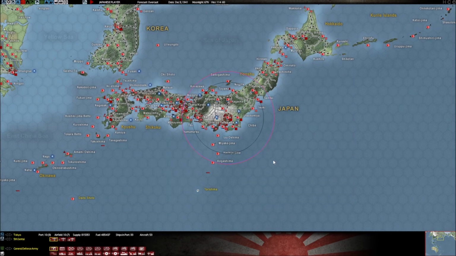So step 1, when you're playing a campaign or a scenario and you want to use the tracker, save the file as soon as it's your turn to make orders. All right, so we've done that. So I'm going to drop back over to the desktop display so we can see what to do next.